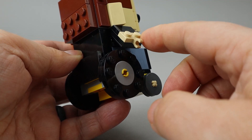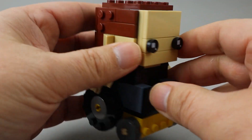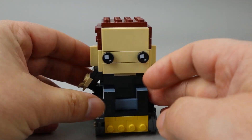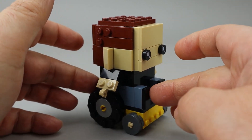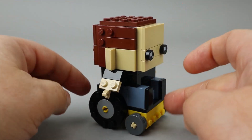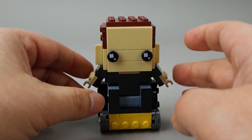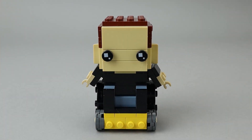We have the wheels for the wheelchair. The arm here is on a hinge to allow it to be outside of the wheels and not interfere with that. So very nicely done. It might be a little bit taller than a normal brick head just because of the wheelchair base, which makes it kind of more difficult to tell how tall his avatar is. Let's go ahead and take a look at Jake in his avatar form.